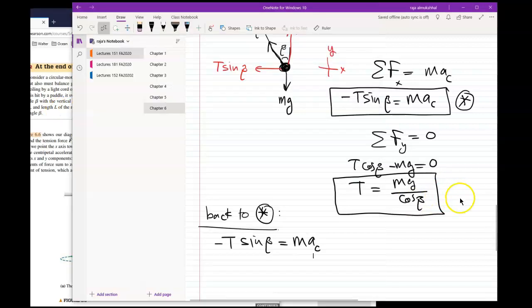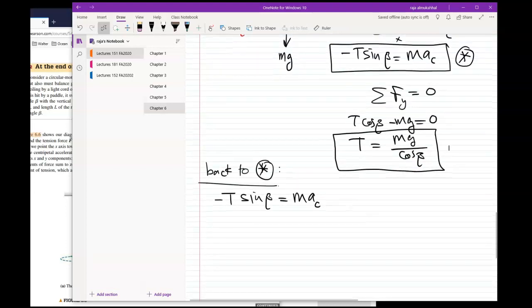Okay. Well, I got the tension right here, but let's make it a little bit better. All right. So I have that. Now I'm going to take this and plug it in here. Okay, I mean, hold on. Let me just stop here. He said find an expression for the tension. I believe this is it. I have already answered his question. This is the answer right here. I'm done, really. He said find an expression for the tension, because he gave me the mass, the g, and the beta. So there we go. Here's the tension. But let me go a little bit further.